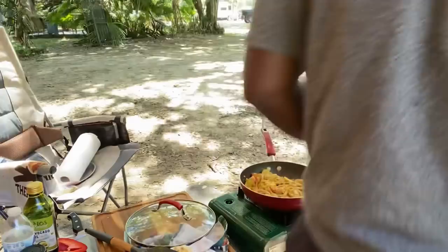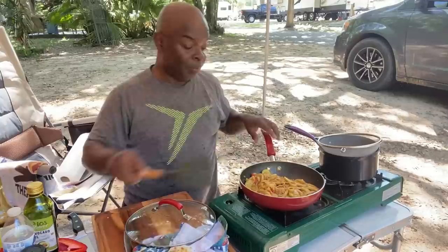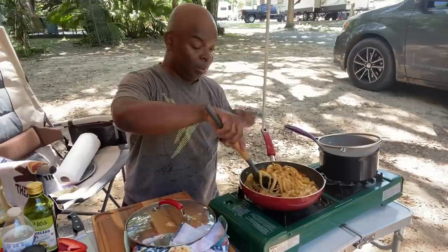Okay, that's not how I usually come out of the tent. I don't know why I'm tripping. All right, that's enough. Oh my goodness, this looks good.